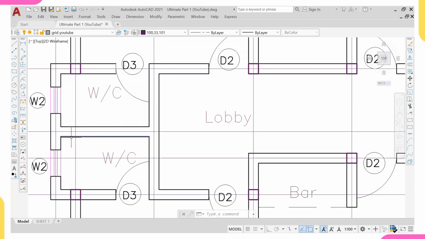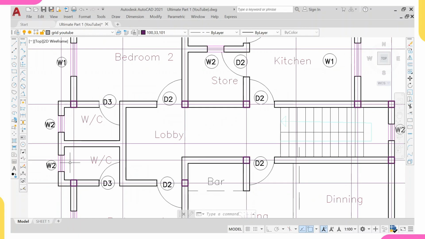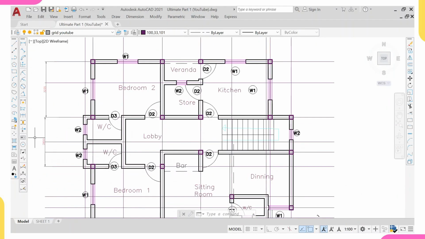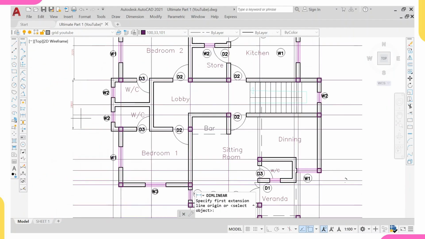So if you are placing a column here, you are just adding additional reinforcement. It's not that useful, because these two columns will be able to carry it. So in your design, always put into consideration safety and economy. So let's continue with our spacing check to know whether it's above 6 meters.